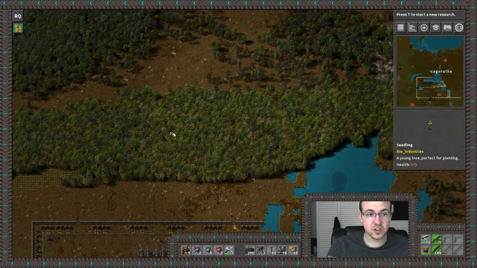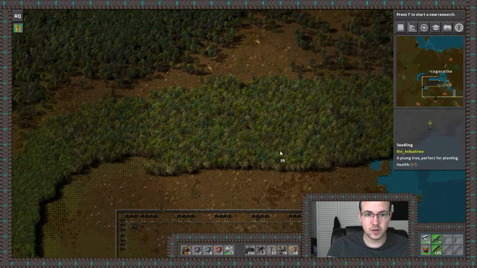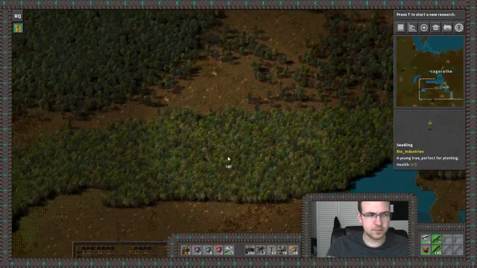If you can get this to grow completely solid, pollution doesn't get through it for nothing. But this is that land type that you can't do crap with.